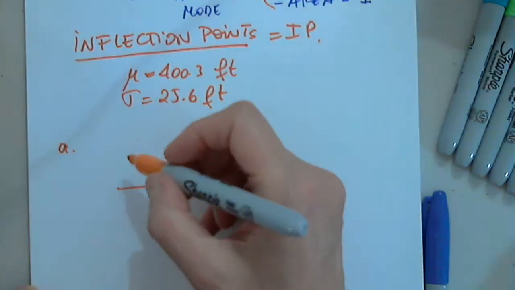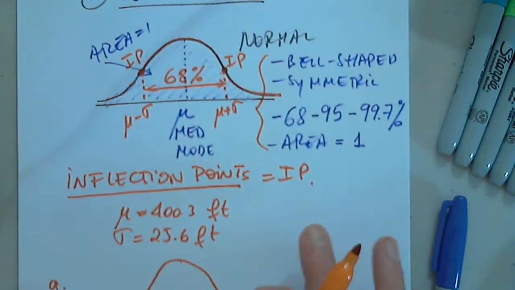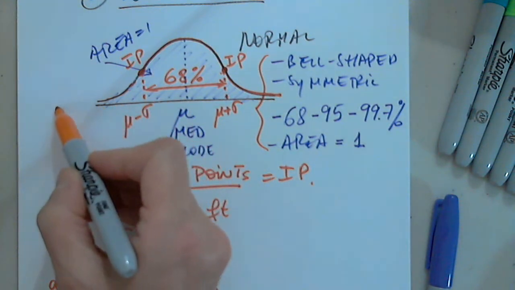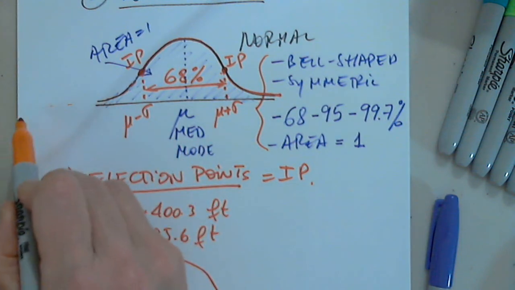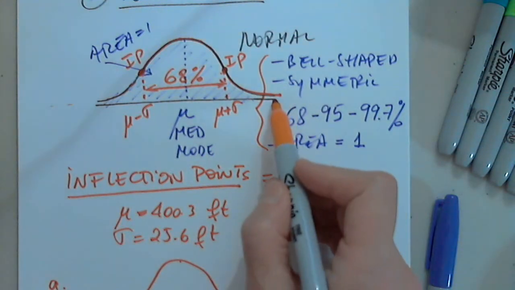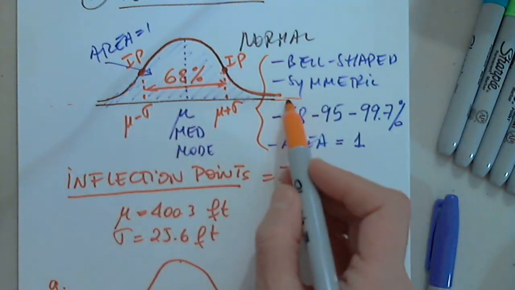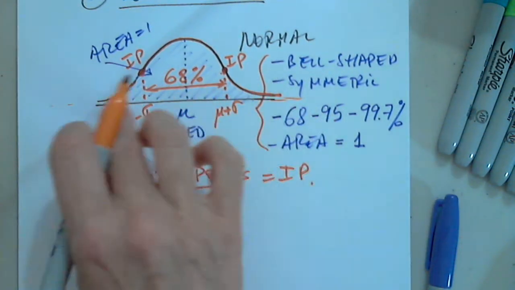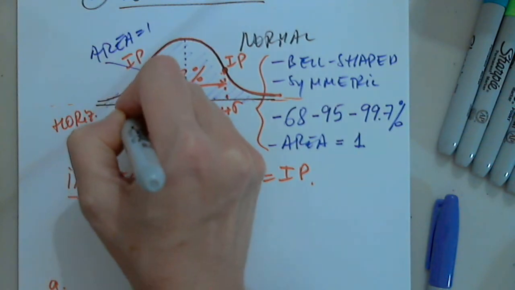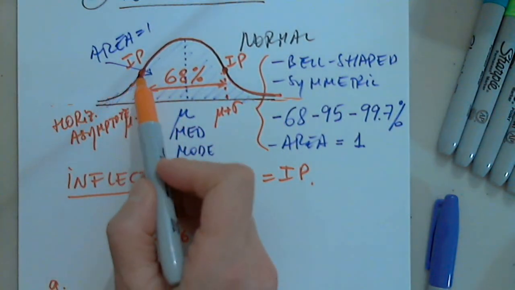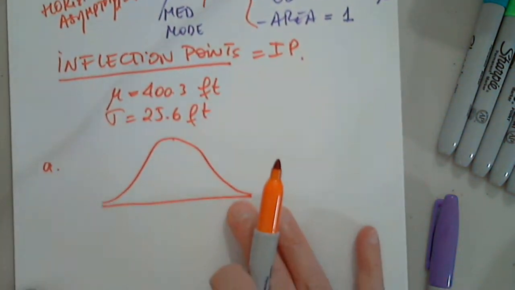So here it is. This is the normal curve. It's not perfect, of course. Oh, I forgot to mention that, of course, as x goes to negative infinity, these tails, we call them, will get closer and closer to 0. Same thing on the other side. This is called a horizontal asymptote. Not super important. All I need you to remember is that these tails eventually will get closer and closer to 0.